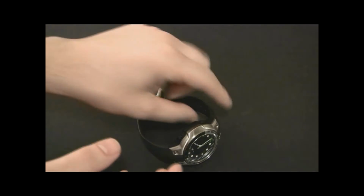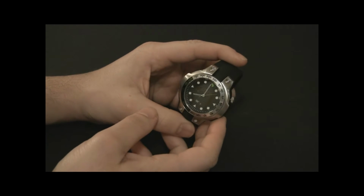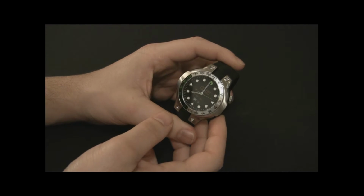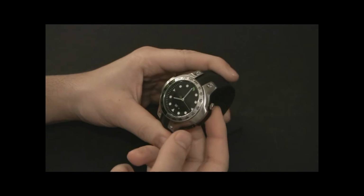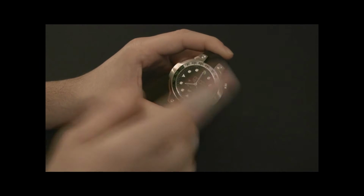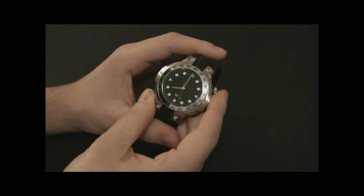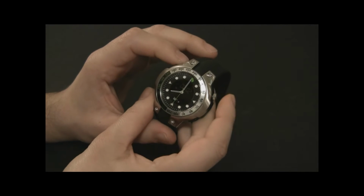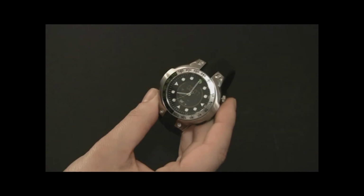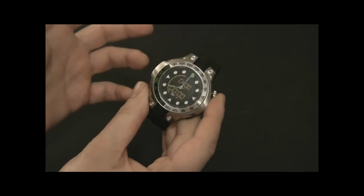So let's talk about some of the features the watch has. First of all, as you can tell, it just has a very standard analog face that looks pretty decent. It's a very attractive looking watch. You have an analog way of telling time, and that's completely independent of the rest of the watch. So this crown right here at the top is for adjusting the time. And then, as you can see, behind the face is a digital face. It's done to be a little bit more discreet, and it's called a negative LCD, meaning it has a sort of dark background with the lighter colored numerals on there, and that makes it a little bit more subdued. It's a little harder to read though, but it's definitely still something you can see, and it looks cool.